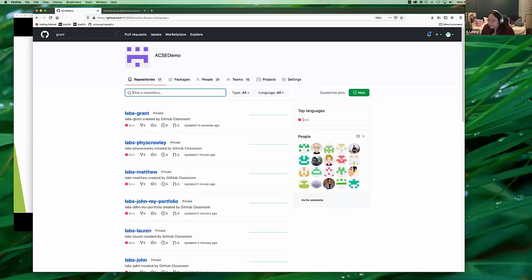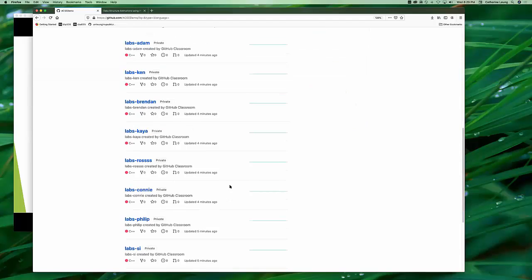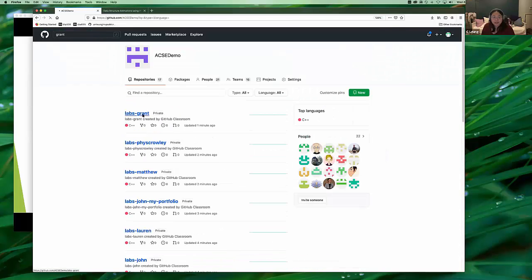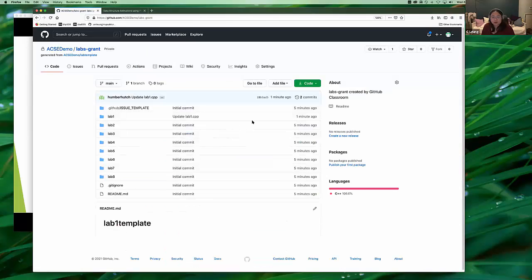So that's some of the things you might require. So is there a workflow? I just directly modified a file, I just did a commit, if you looked at my... Okay, sure. So here is Grant. So Grant has done some work and I can see that he's updated lab 1.